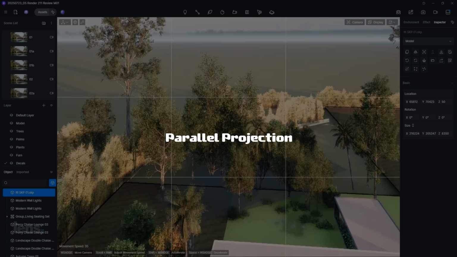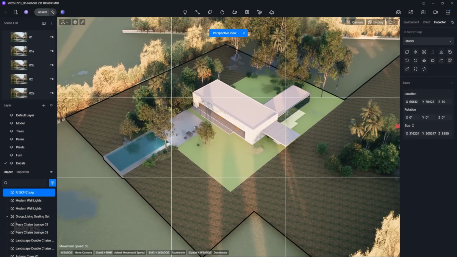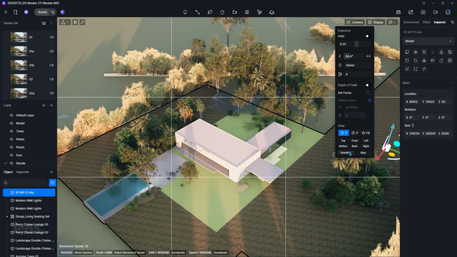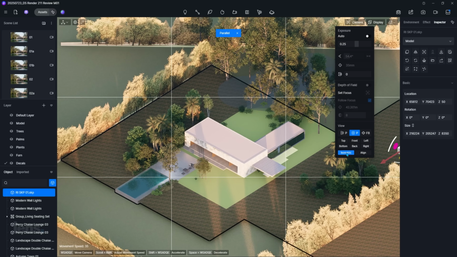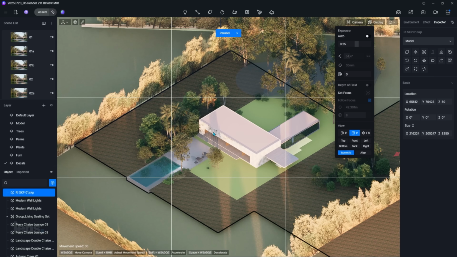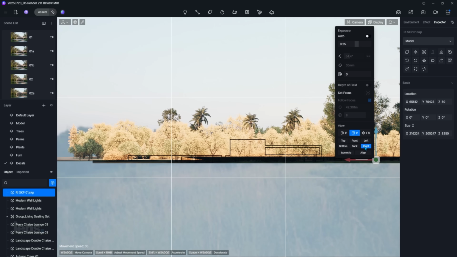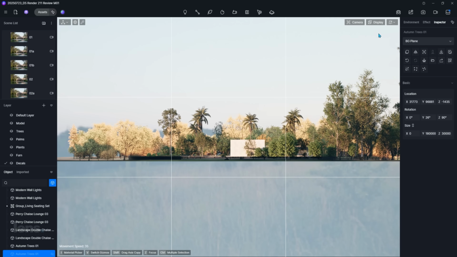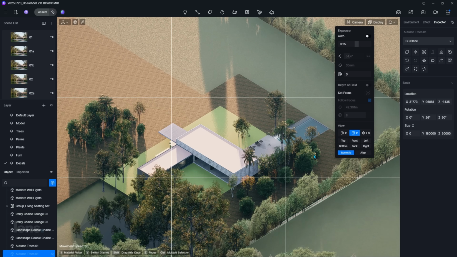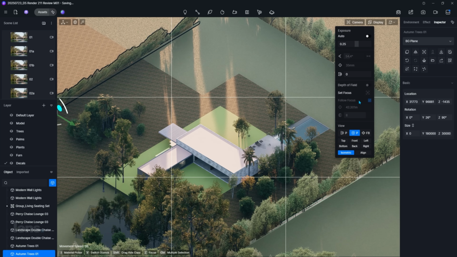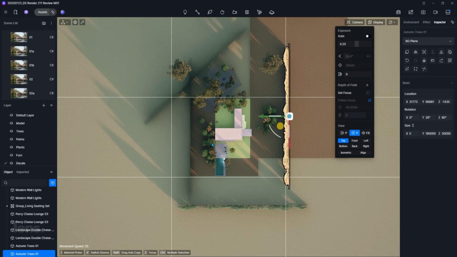Another update worth mentioning is parallel projection. It's never been easier to create those axonometric and orthographic views, especially now that it supports camera roll. No more second guessing. Orthographic and isometric views now snap perfectly with a single click. It's a smoother way to generate quick volumetric studies during concept design. Just click the align button, hover over a plane, and the view locks right in. Top view now fixed and aligns properly. North is up, south is down.